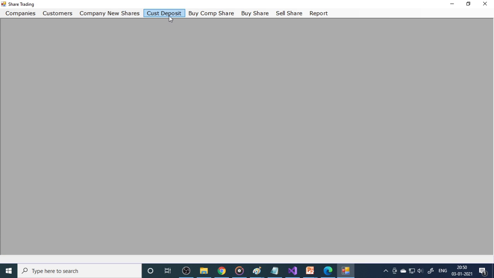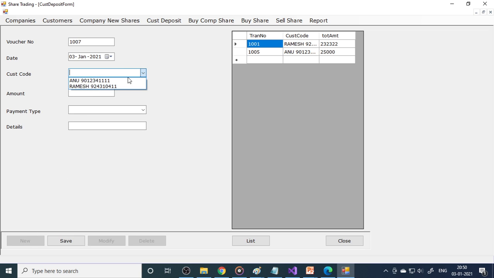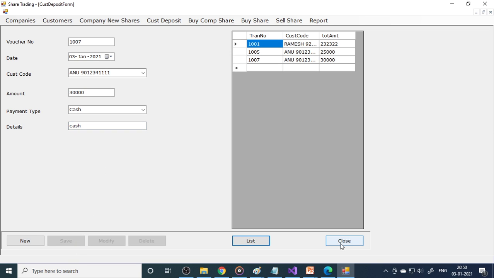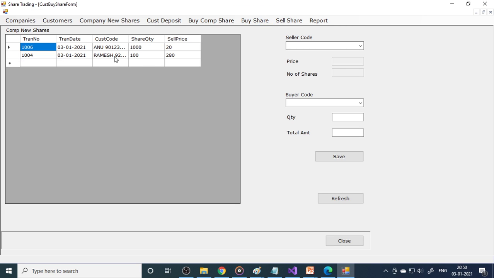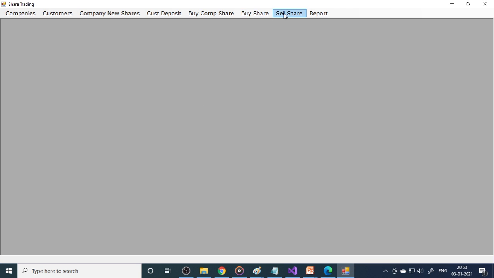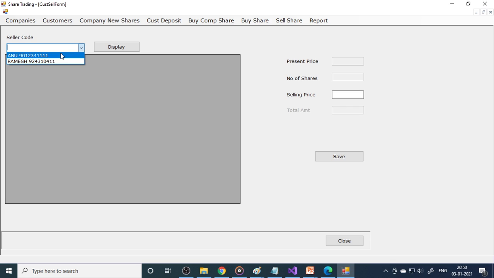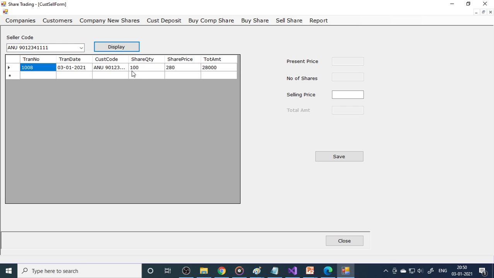So here is customer deposit. I take Anu, she'll deposit another 30,000 rupees. Cash received. Fine, now she can buy these shares. So 28,000 rupees that you can allocate to Anushri. So done. And now if you come to sell share, you can see that Anu has only these shares.